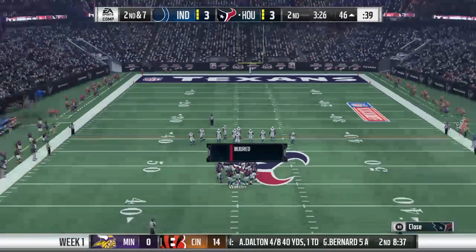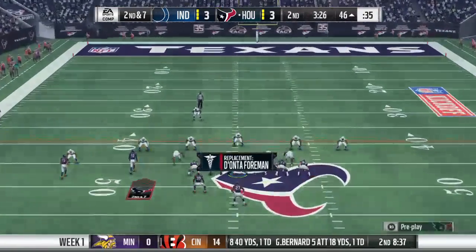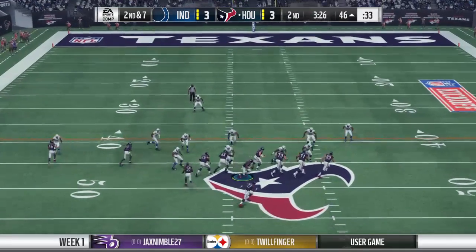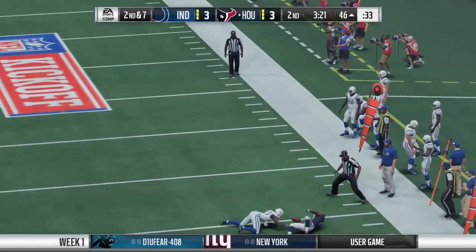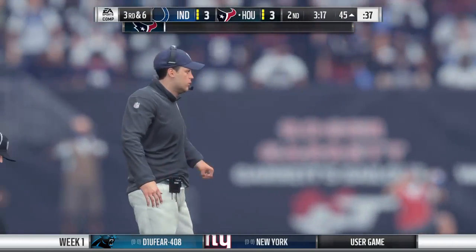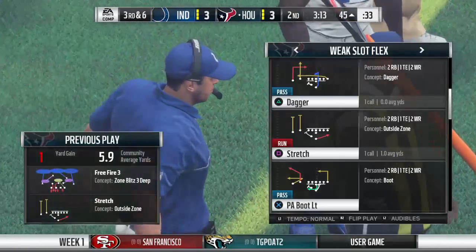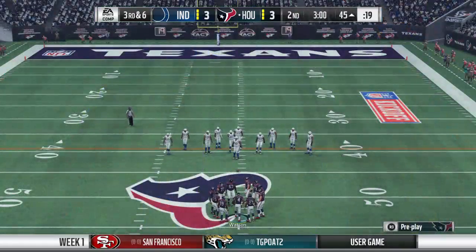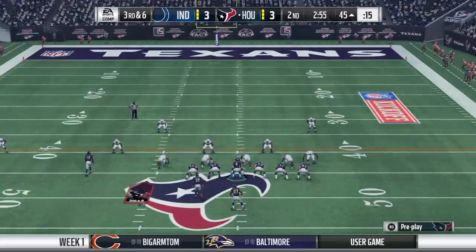Second down following the run. They'll run it here. This is Deontay Foreman. And he's going to get this one down near the 45-yard line. Only a yard on the pickup there, and it'll bring up a third down. Nice job there defensively on third down. Not only did they string the play out, but they didn't allow any room for a cutback. Really well organized on the defensive side.